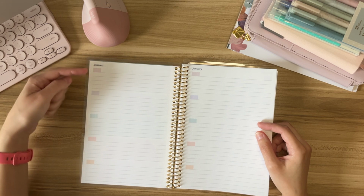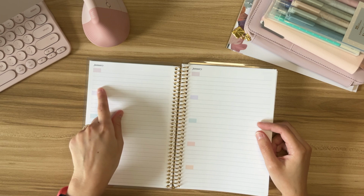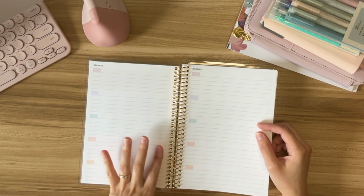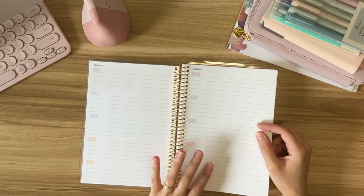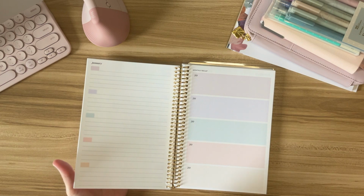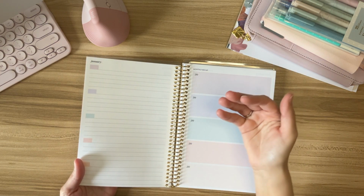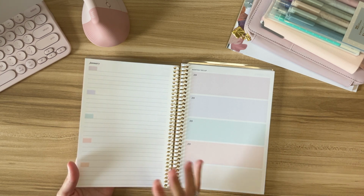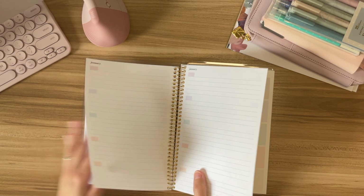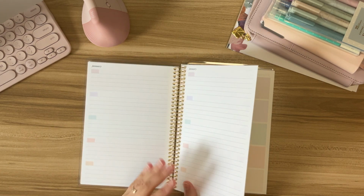You can break it down into this is what I want to say about my personal life, and this is what I want to say about my work life for today. You don't have enough to do that every day for the whole month, but some days you might want to do that, some days you might not. So I think you have plenty of space to use it that way if you want to use this as a daily journal. I don't know that I would use this as a yearly journal because my brain would have a very hard time with that, just because it's not going to be consistent.